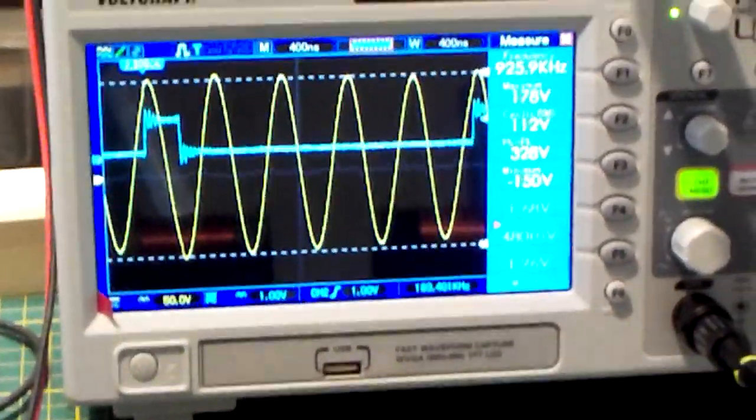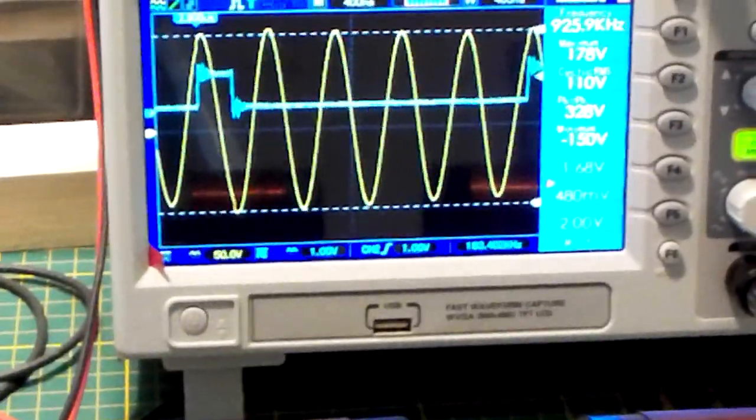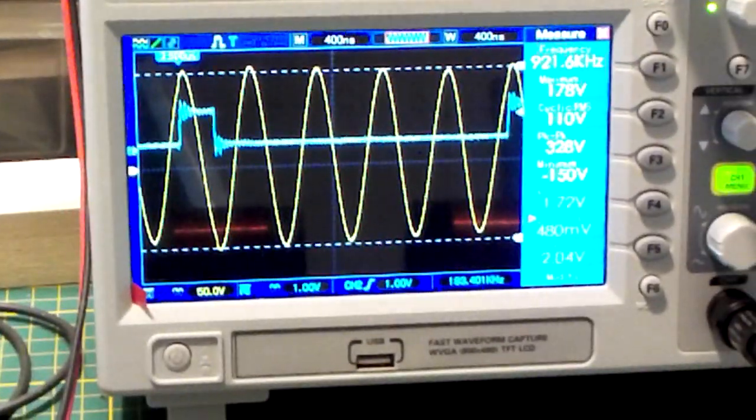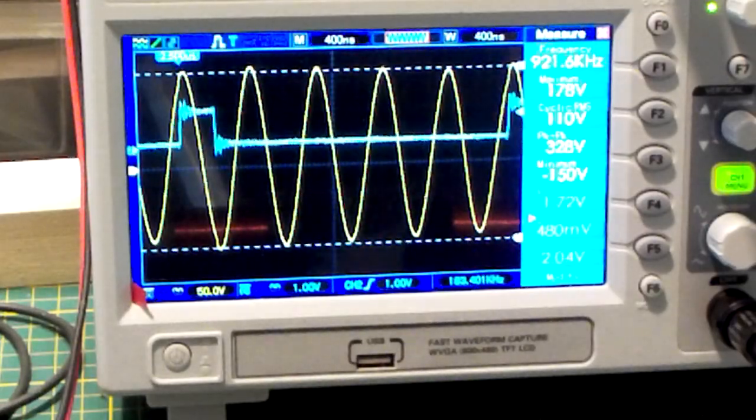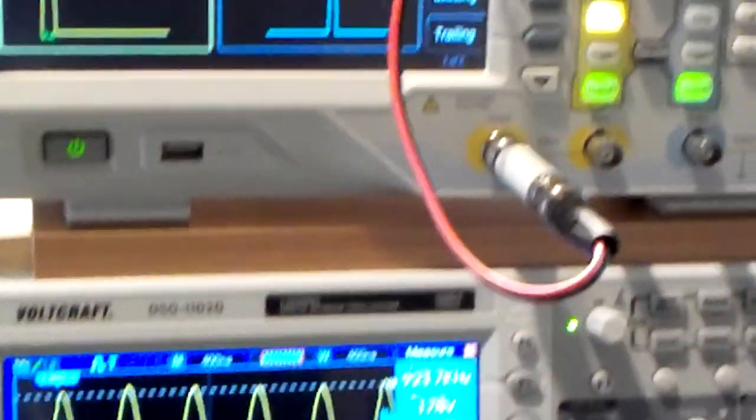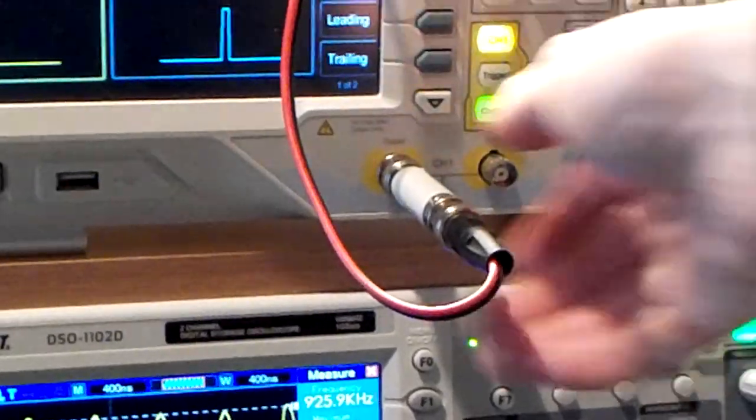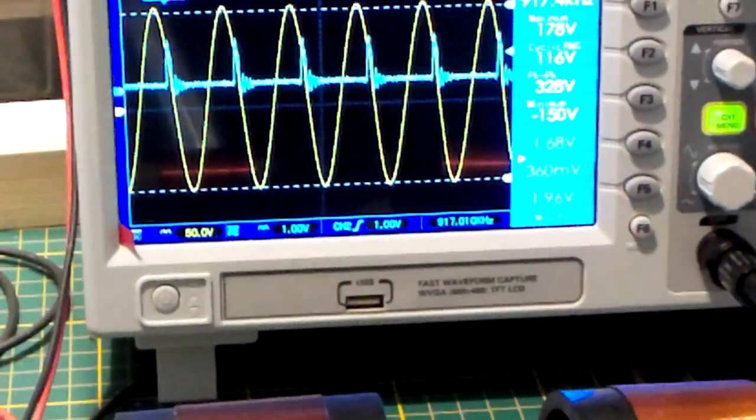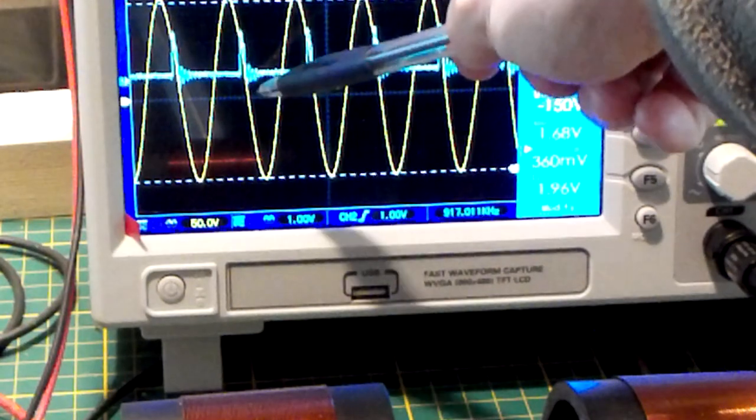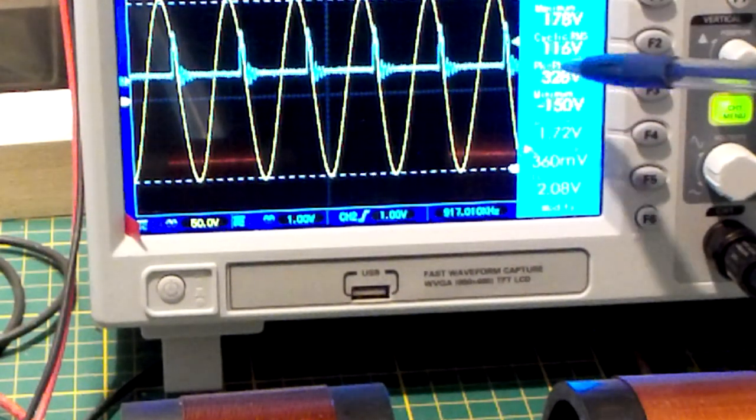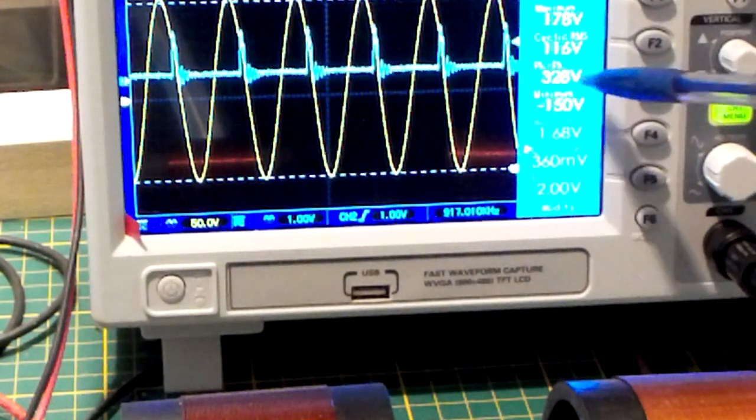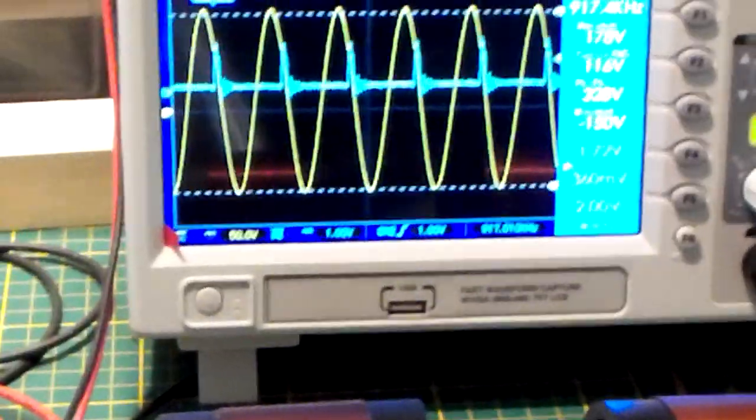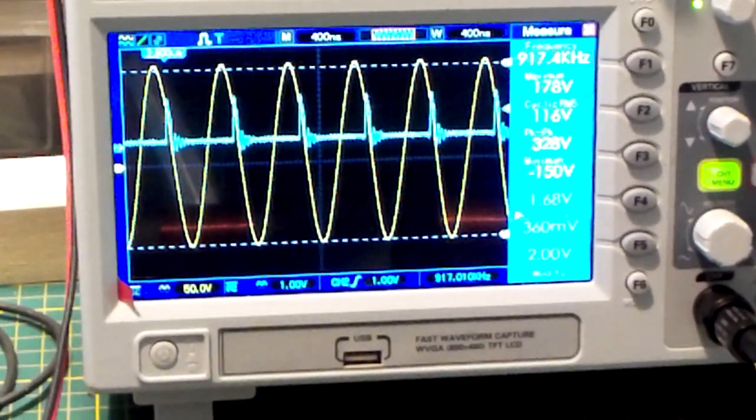As you can see we are still on the free oscillations. I am now going to do exactly the same but with no free oscillations. So I am going back to channel 2. Now you can see every pulse we have a sine wave, but we keep the 328 peak-to-peak volts. That is important. Otherwise you are not going to get the results that I am showing.